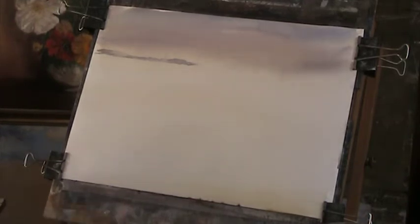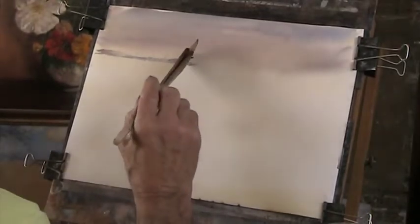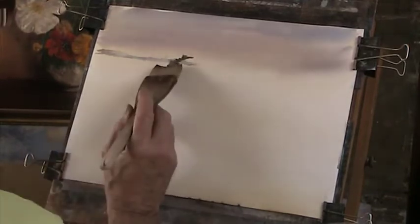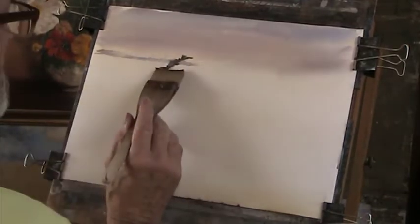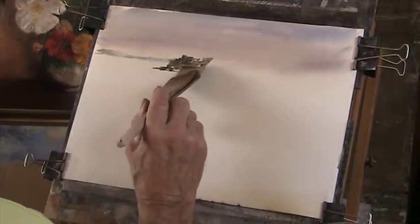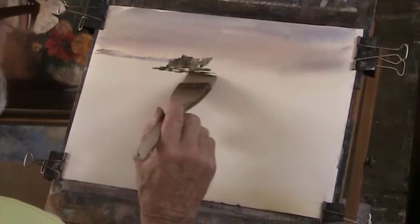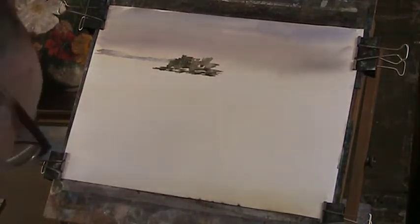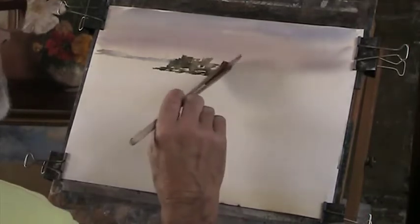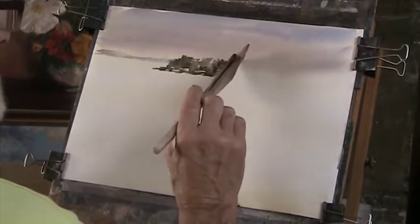So I'm keeping away from the Payne's grey. I'm just going to put in this greeny background. So we'll just come up here with this. And then we come to a bit of a sticky out bit. And then we've got all this coming up here. I'll imagine these are mostly pines, being Sweden.